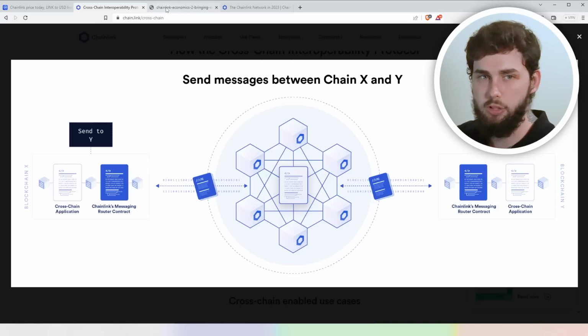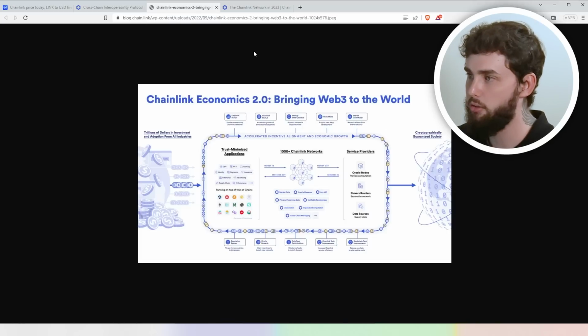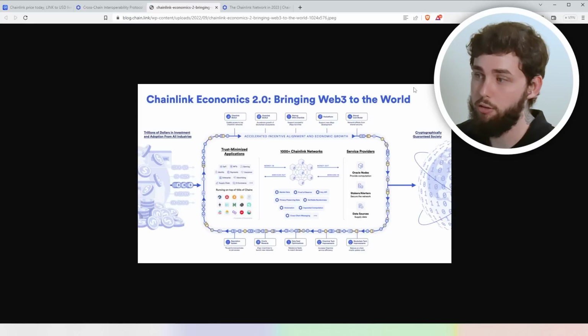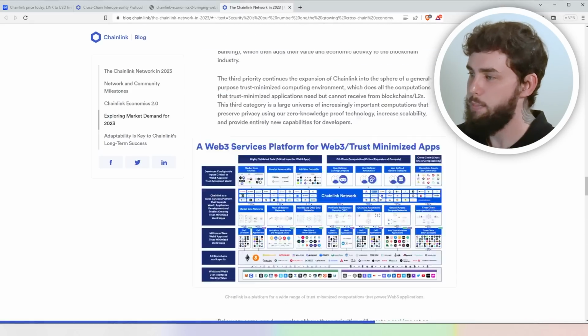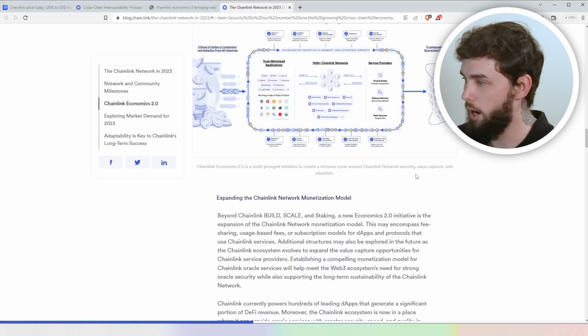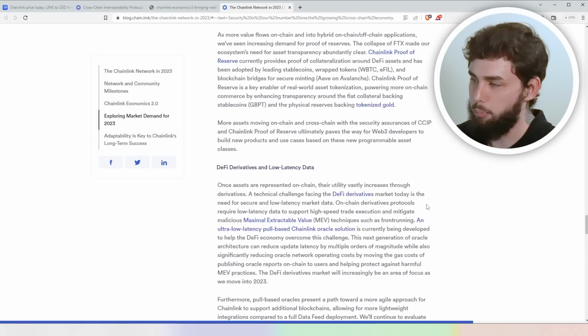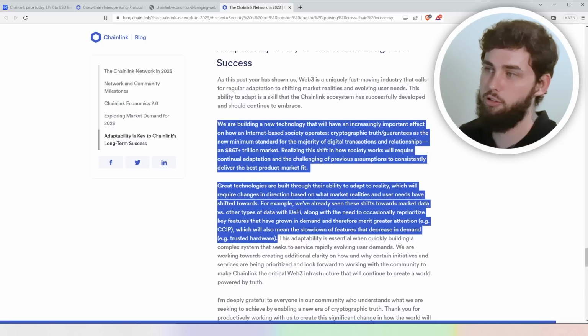And for those of you who are like, oh, well, Chainlink's got pretty bad economics, there's no token absorption, so on and so forth, guys, I'm here to tell you otherwise. Because this is their upgraded economics 2.0, and they are strictly focusing on token absorption, token value. Those are words that were specifically mentioned in this massive article over here that you can go ahead and read yourselves. If I just scroll up here, I'll probably be able to find it for you. So, value capture: they're focusing on value capture, which has been a problem in the past for Chainlink and why its price hasn't soared above where it is, because obviously Chainlink is used everywhere.